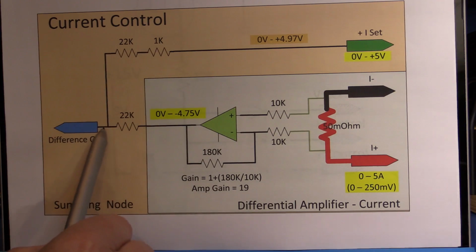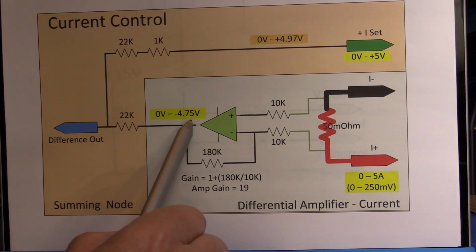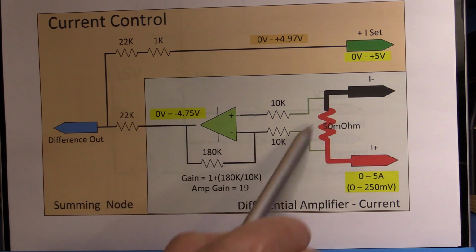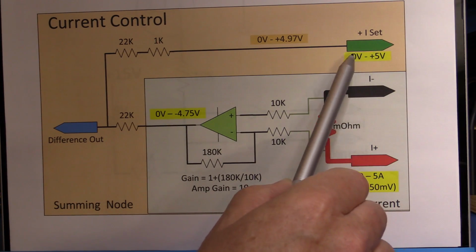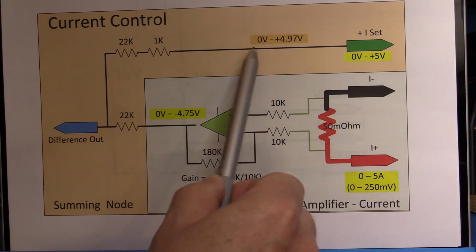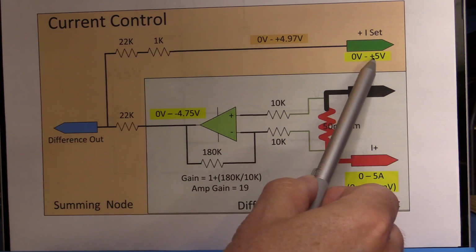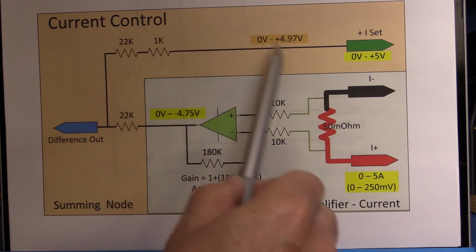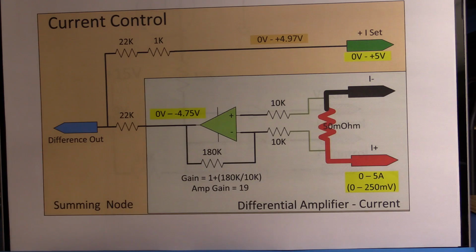So the difference here at this point allows me to have the minus 4.75 volts representing the 0 to 5 amps, and the 0 to 5 volts, which actually there's a slight discrepancy here. This is the ideal that I wanted to be able to use, but mathematically with these values, it basically worked out to be 4.97 volts. So very, very close, and you don't have to worry about that, because if you're just turning a pot, you're going to be adjusting it until you get what you want. And if you're using a DAC or something like that, then you can compensate for these variances in software. So that's one of the reasons why the resistor values themselves don't particularly matter.